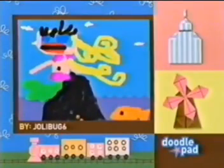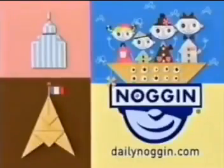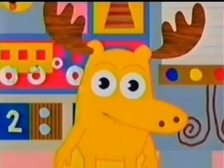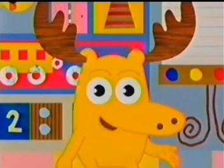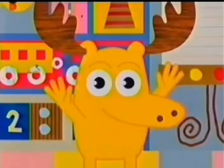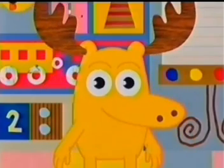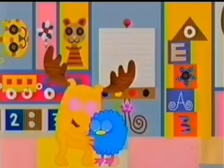Presenting Noggin's on-the-go doodles of the day, fresh off the doodle pad at DailyNoggin.com. Every day this month, we're featuring kid creations about taking a trip. Your little artist can make the next doodle of the day at DailyNoggin.com. Did you know that one of my very favorite things starts with the B sound? It's not butter, it's not beagles, beans, or burnt toast. No, it's this bird standing right here by me.